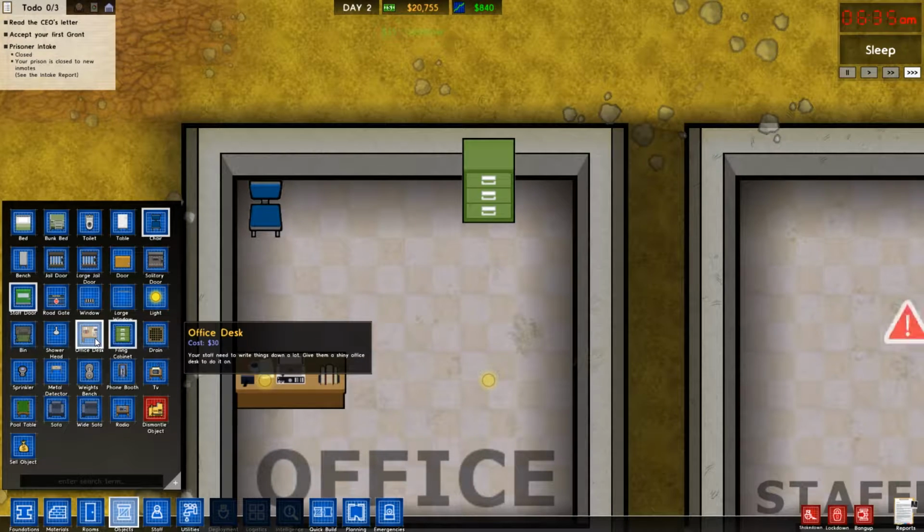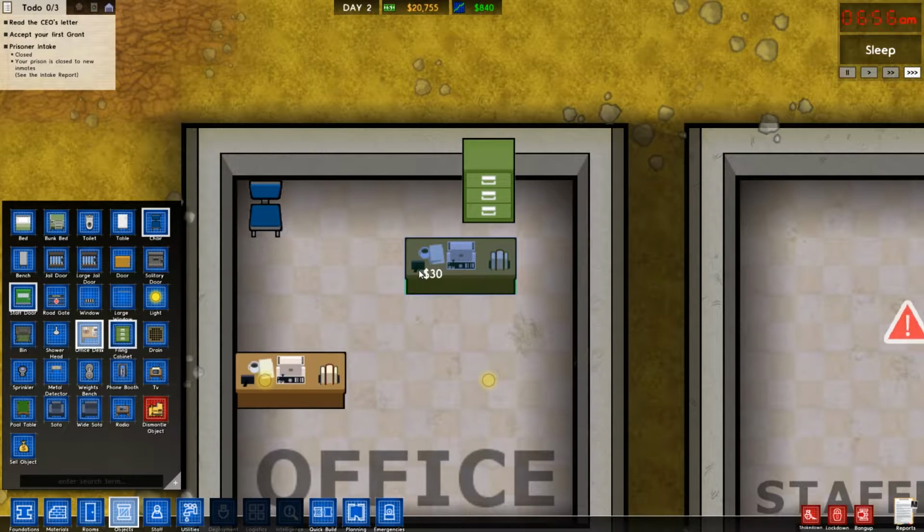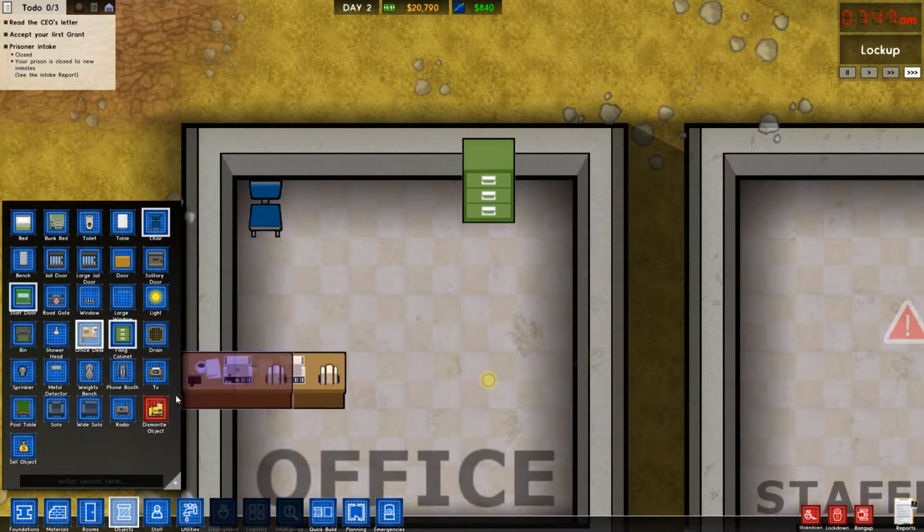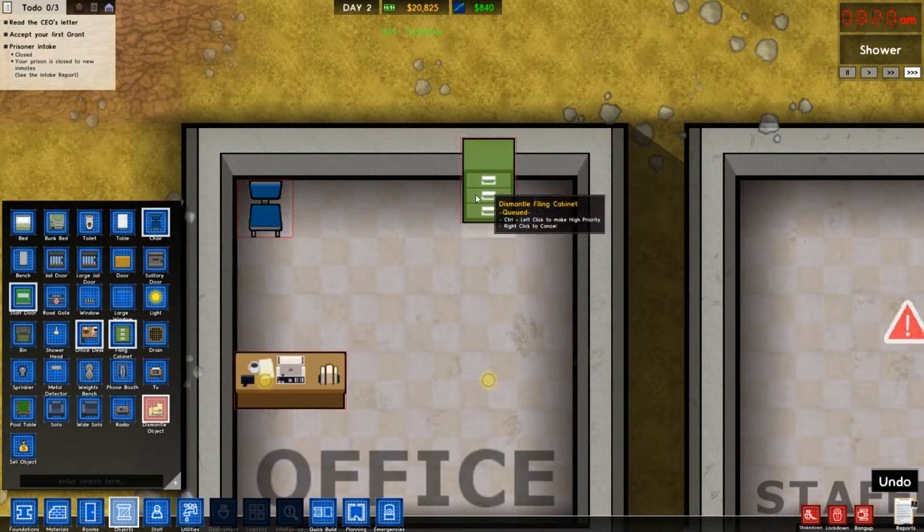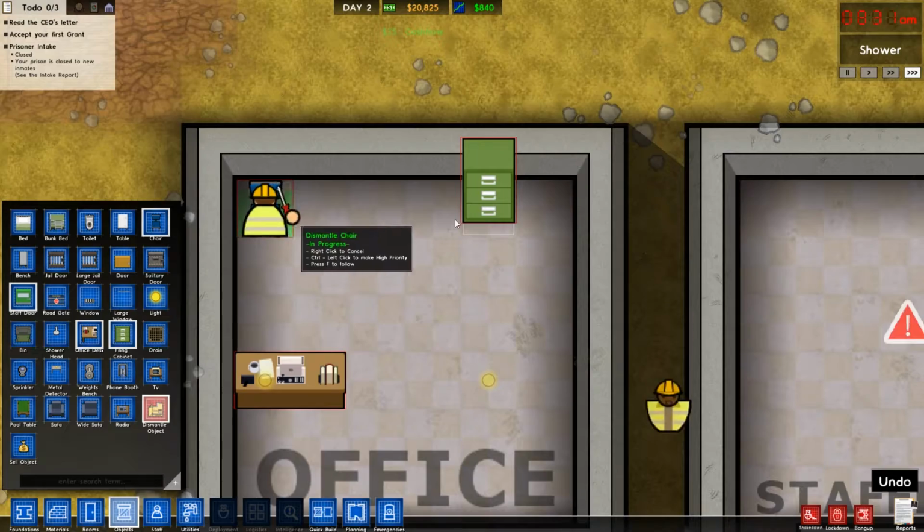Very helpful when you're reorganizing your jail or expanding or reassigning a room for a different purpose. You're able to save the money that you originally paid for those items and use them elsewhere in your prison. You also have the Dismantle Object button if you have multiple items that you need to click on and get dismantled.